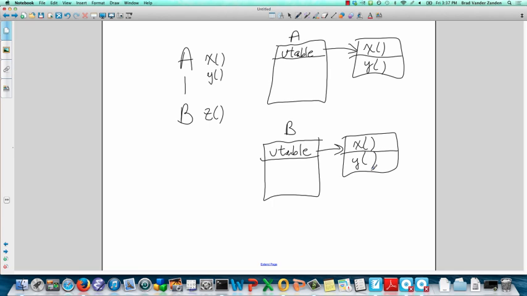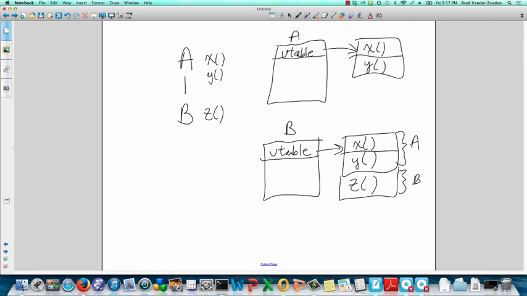This ensures that for both the superclass and all of its subclasses, the methods are in the same place in the vtable, so we can always jump to the same location. On top of that, we add a new method, Z, to B's vtable. So here we have methods for A and methods for B.